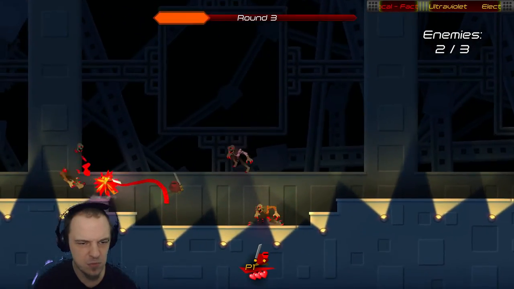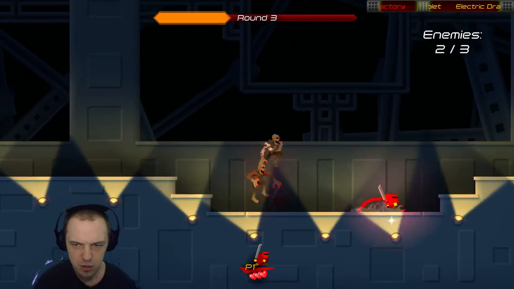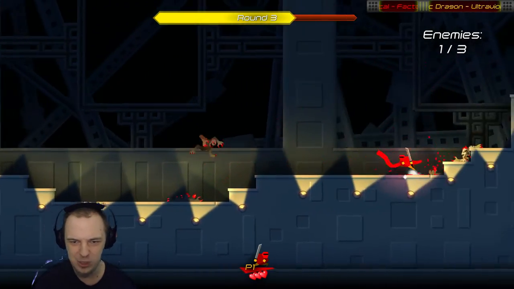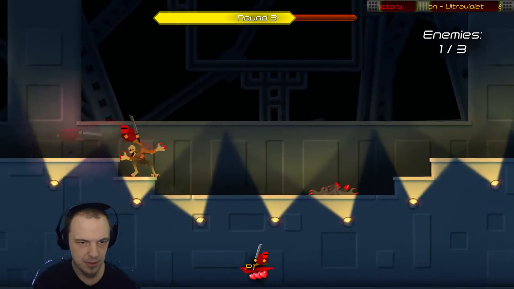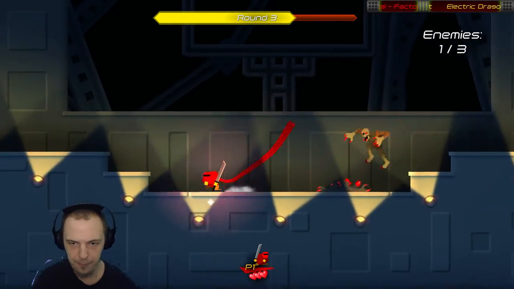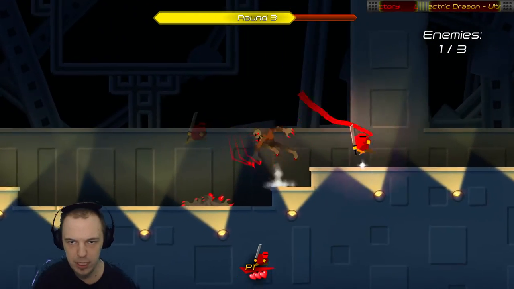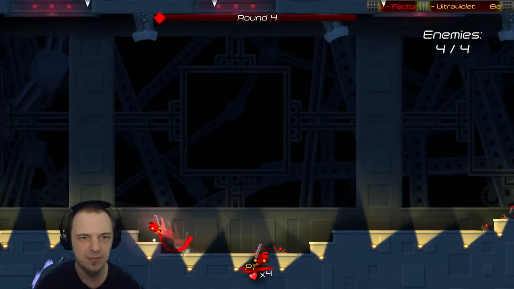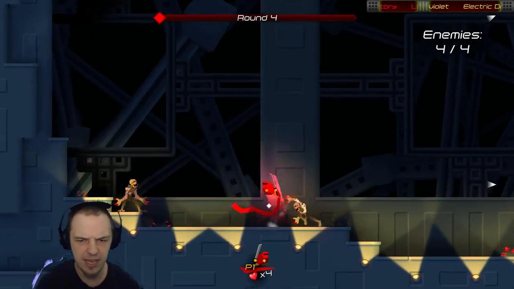Oh my god. Kill that guy. Kill this guy. Yeah, there was that string dash. String it. Do it. All right. Good job, Ninja. Eventually, during this wave mode, the lights will go out.